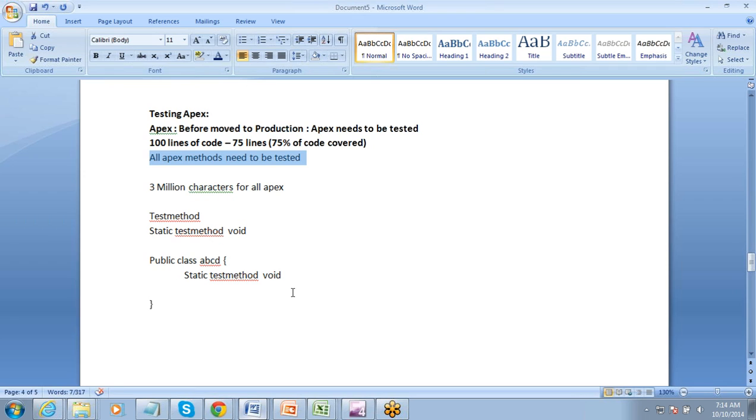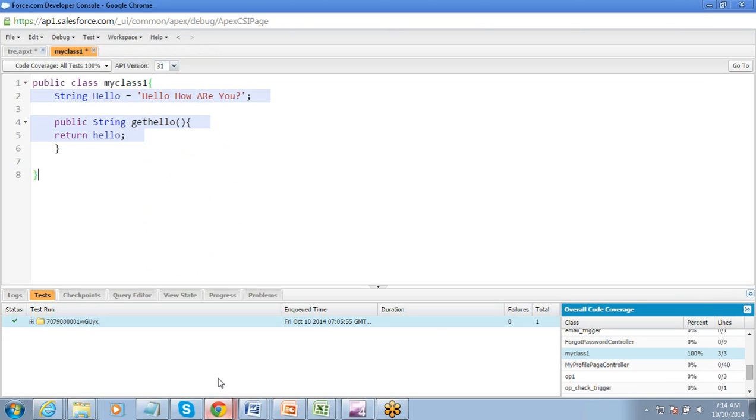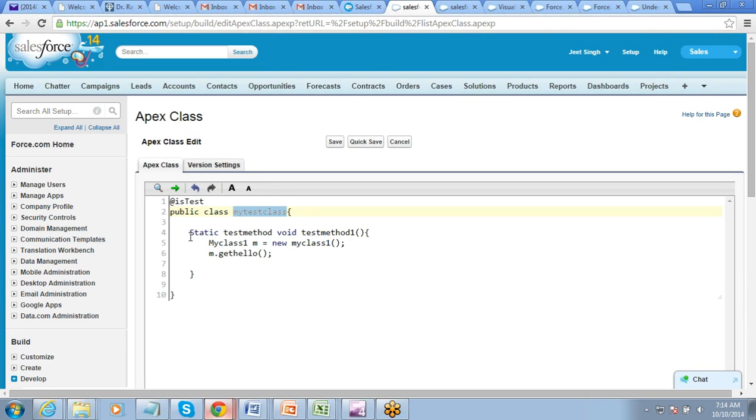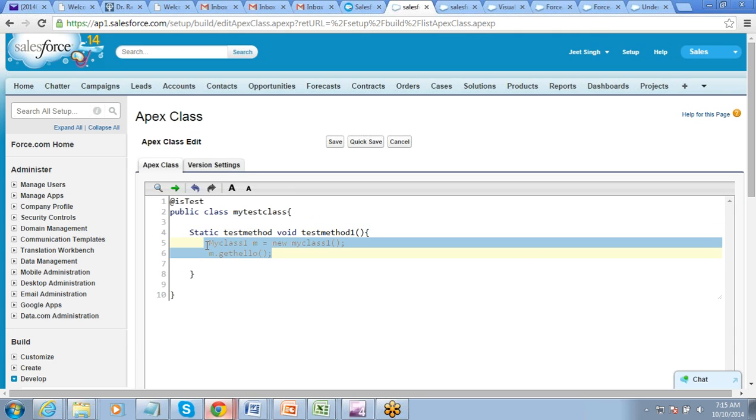That is a way of organizing things. But from the Salesforce side, there is nothing mandatory. There should be something happening in my test method which can go back and check that actual method. Again, the checking is happening on the method.